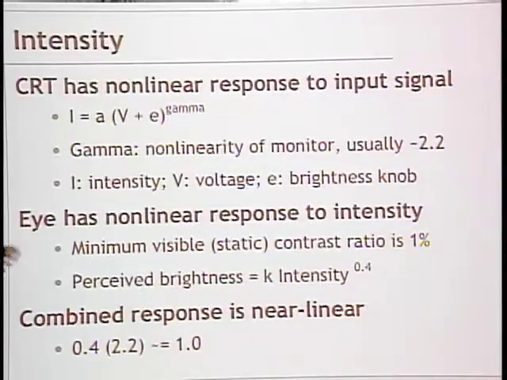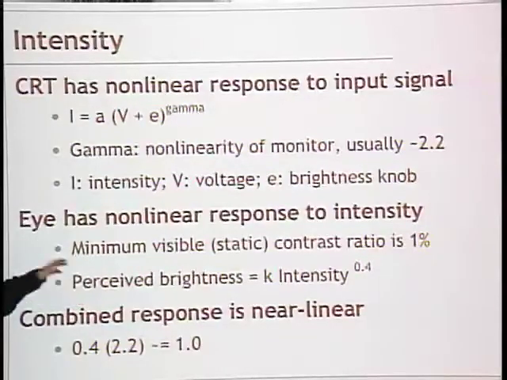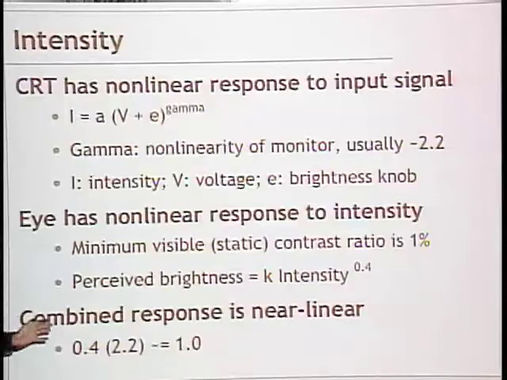Now, we have another problem, which is that our eye has a nonlinear response to intensity. If I spit out 50 photons at your eye and I spit out 100 photons at your eye, it'd be nice if you perceived that as being twice as bright, but you don't. Instead, you perceive brightness as the 0.4th power of intensity. So that's kind of a problem, too. But one of the very fortunate things that worked out is that this nonlinearity of your monitor, which is called gamma, and this perceived brightness issue in your psychophysical system end up multiplying out and having this totally flat response. That is a very, very fortunate lucky thing.